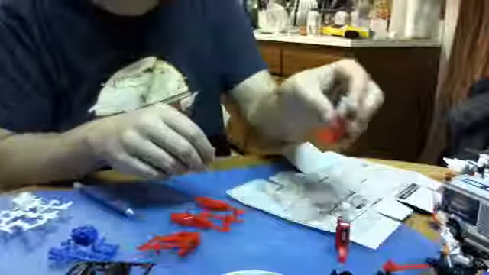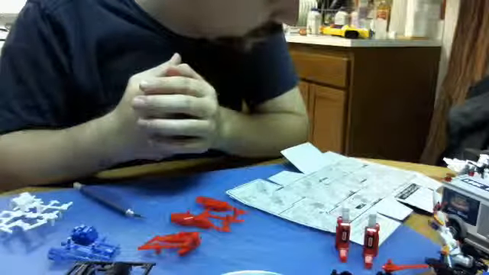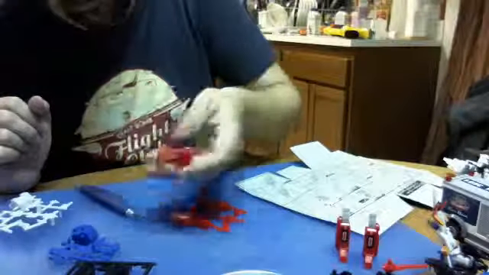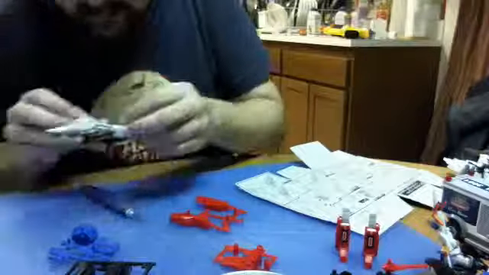Another leg. So now we build, looks like torso and lower body. Parts number 6 and 14. Probably the torso and lower body looking parts, were I to guess.